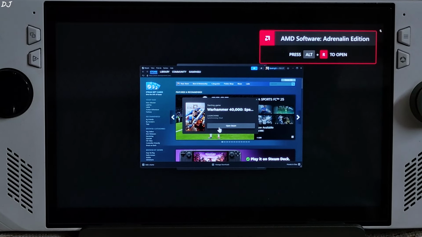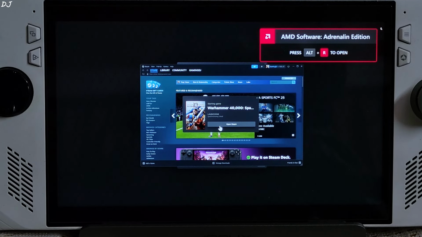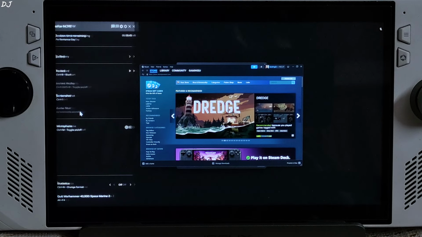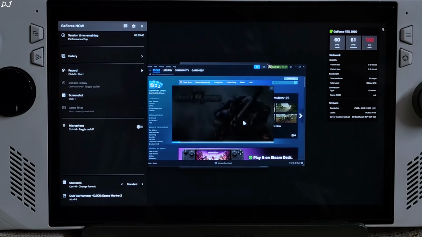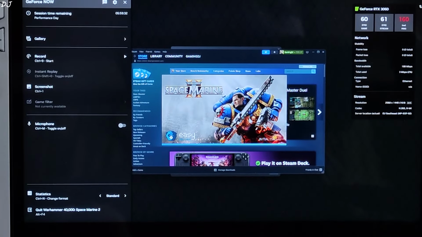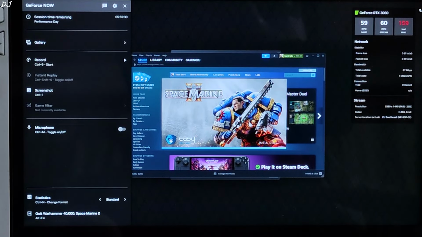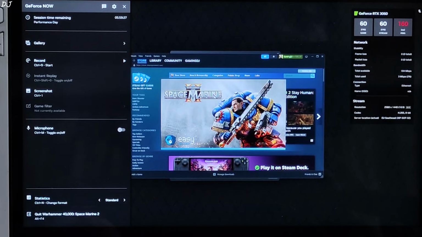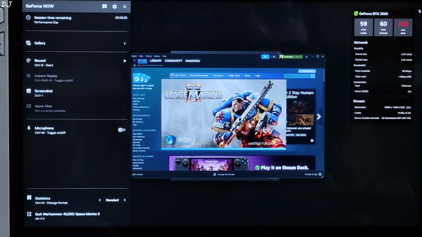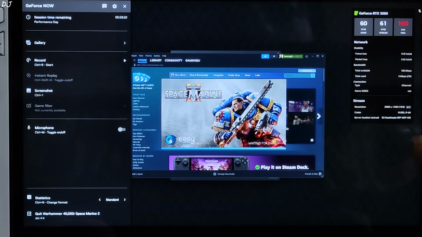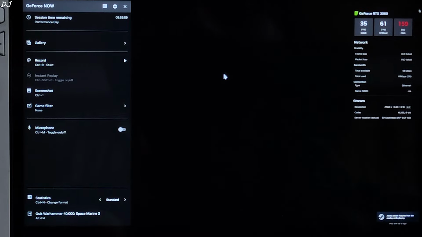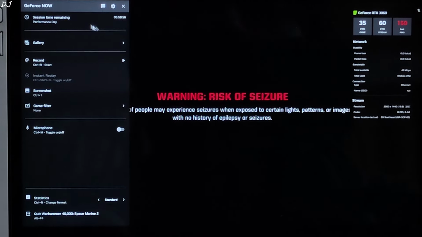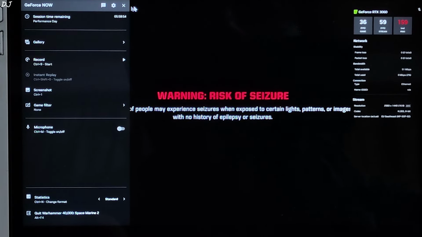Game is starting. I'll open the GeForce Now overlay, press Ctrl and G keys together. There it is. Statistics on. Okay, text is very small, let me just zoom in. This server has an RTX 3060 GPU, ping 160 milliseconds as expected. In game and stream FPS. Server location EU Southeast, resolution Quad HD, codec H.265. Good to see ROG Ally supporting this codec. Remaining playtime almost 6 hours per session.